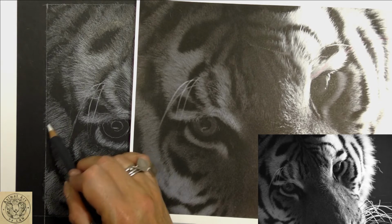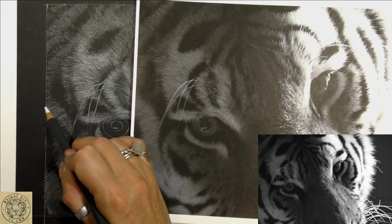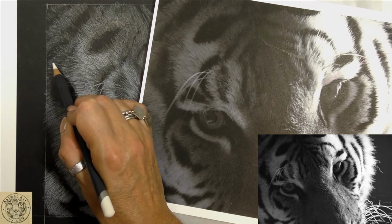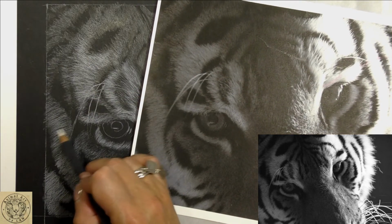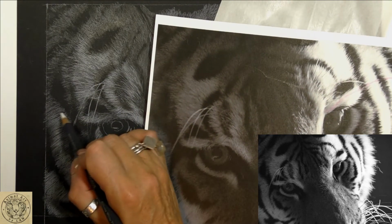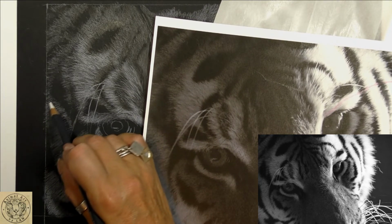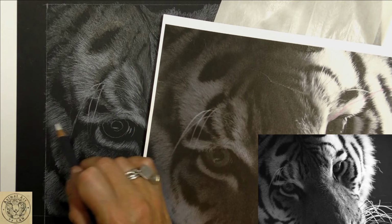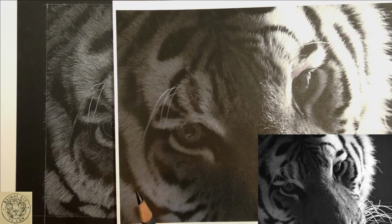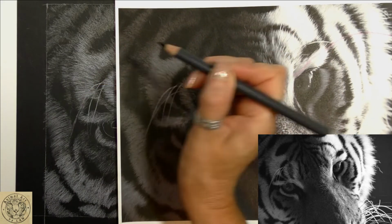Each light layer that you do just mixes and blends and builds and fills the tooth. There's not a lot of tooth on here to fill. But it just smooths out each time you put a layer down. And again, I wouldn't mind smoothing it out a little bit more, so I'm just going to glaze a little bit up there. And I might need to then come in over the top of the black if I need to take the shadow back anymore. And again, I'm going to cut through now from that shape.